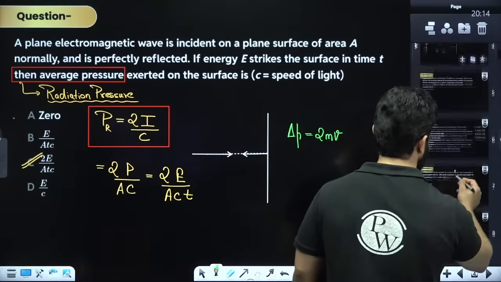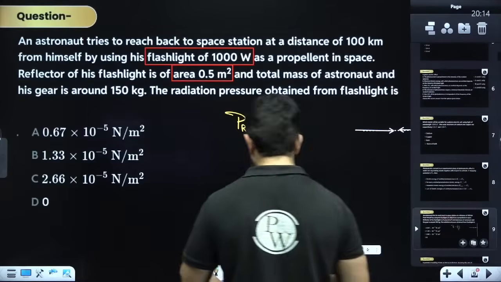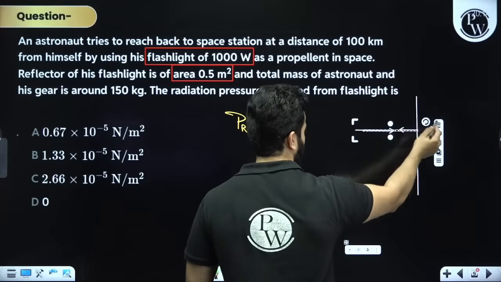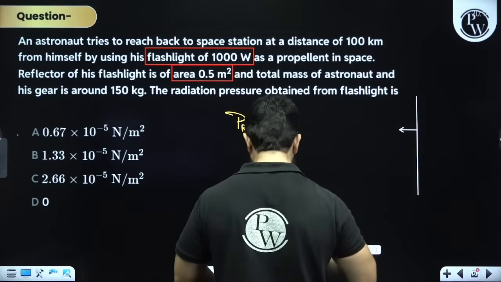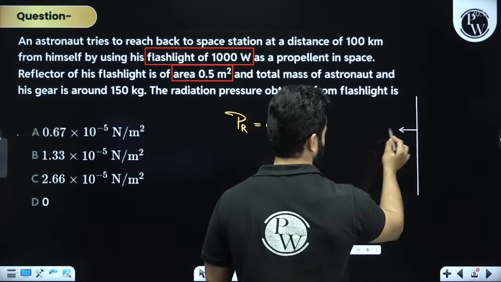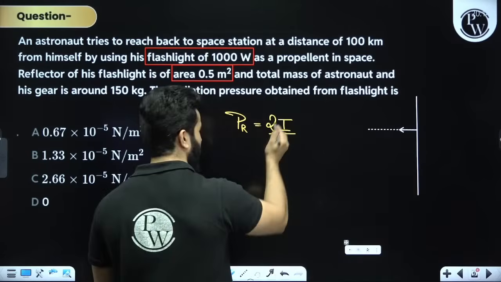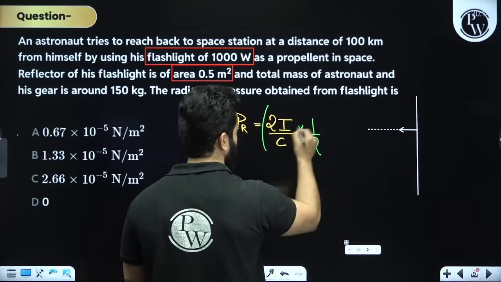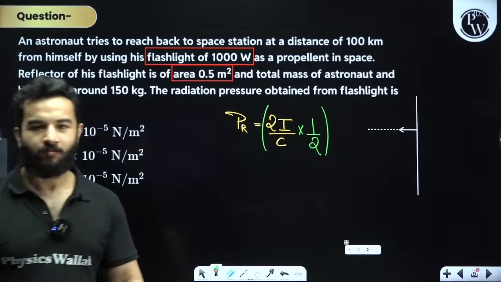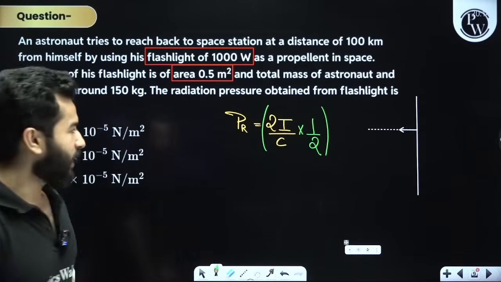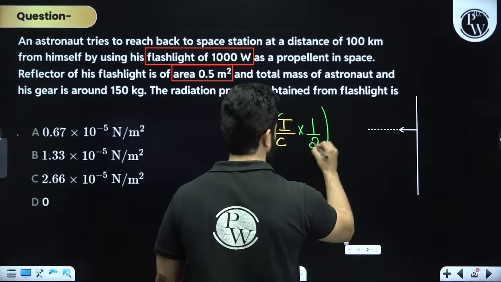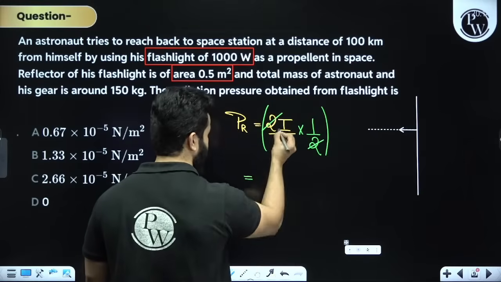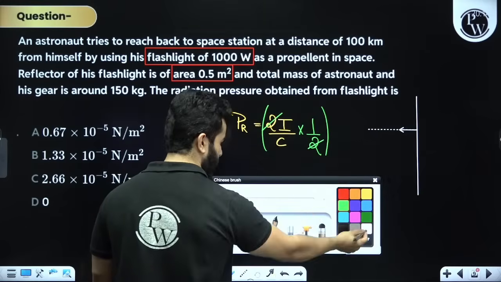Right now this is not what's happening. In this case you have got a flashlight, and from that flashlight photons are coming. So we are not going to have this 2, instead we are going to say that only half of this radiation pressure will be used in our case. So that means this 2 will get cancelled out and answer will be intensity. Intensity is simply power divided by area.